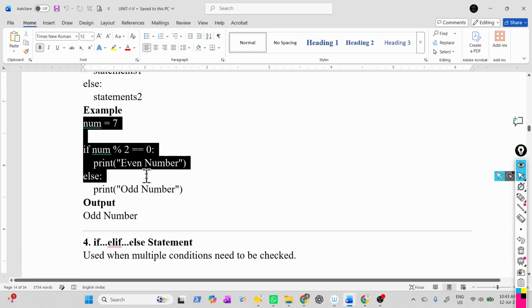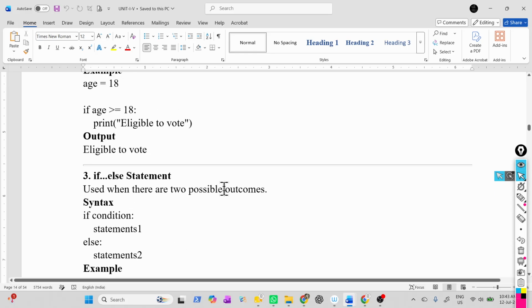Can you find whether a number is odd or even? Come on, I'll give you 2 minutes. Write a Python program to find whether the number is odd or even. By modulus, we need to divide by 2. If the remainder is 0, then it is even. What is the remainder operator? Mod, modulus, the percent symbol. Yes, that is the logic.